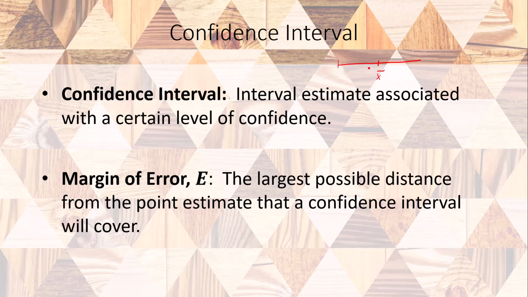And the bounds of the confidence interval are going to be determined by an error, which we actually need to compute. So this distance right here is an error, so this would be x bar minus E. And this distance over here is also associated with our margin of error, and so this point will be x bar plus E. And of course, this error is going to be some function of your confidence interval, or some function of your level of confidence.